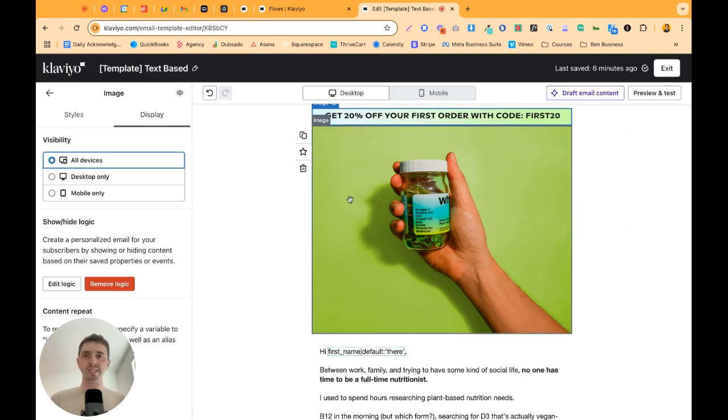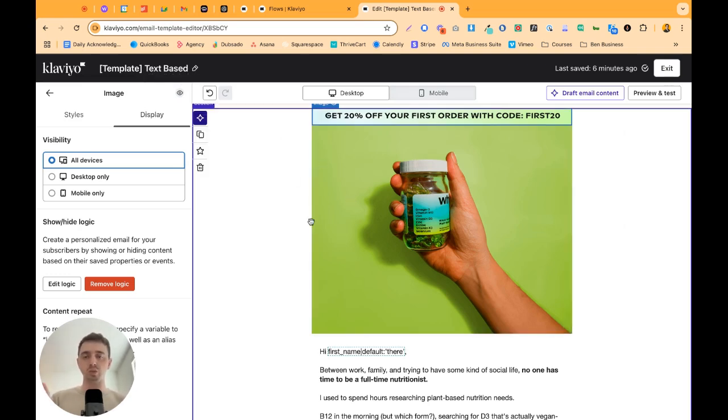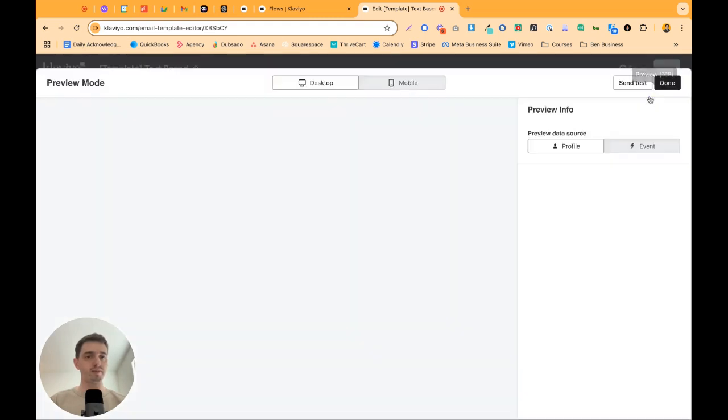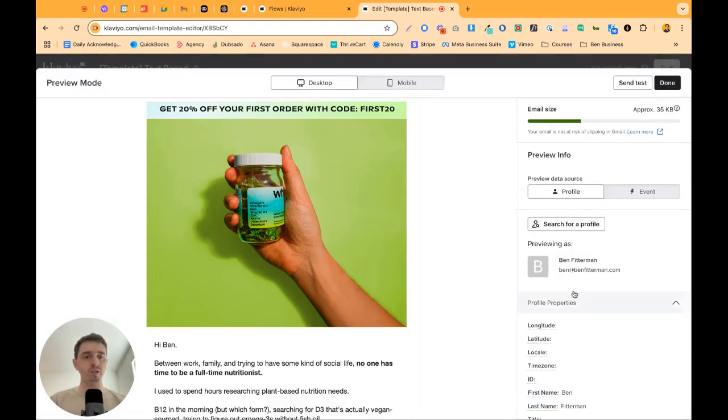And now we need to test this. So I'm building this in the actual template section in Klaviyo, and this is the best way for you to preview what's going on. So we're going to preview it, and it has my default email here. And it's showing because I don't have this tag. So it's working so far.